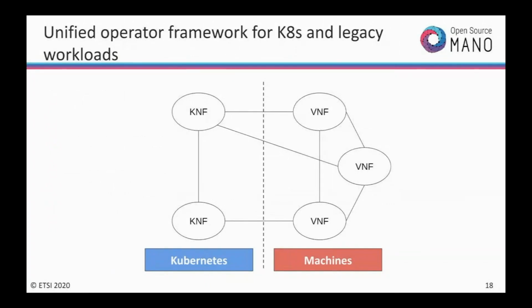As I said before, our goal is to make sure that you use the same approach with legacy workloads and Kubernetes. So charms written in the operator framework can target the machines with different providers. So you could have OpenStack, bare metal, or public cloud providers used with those charms. And you could also have charms on Kubernetes talking to each other using user relations. And this kind of approach allows for reuse of code and the existing modules.